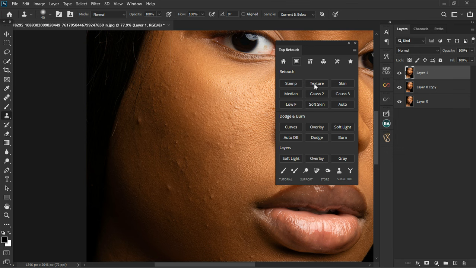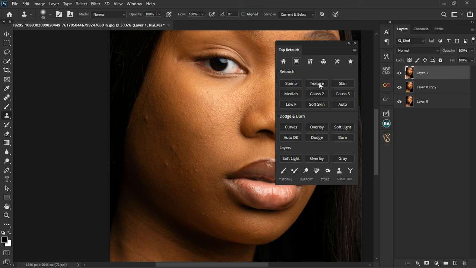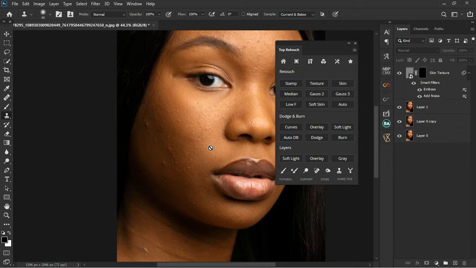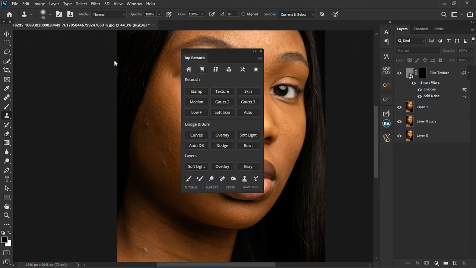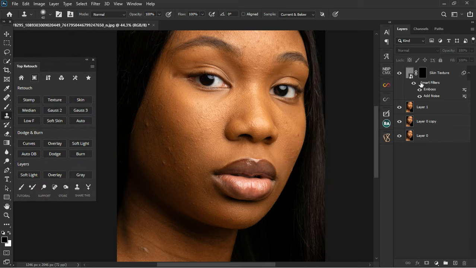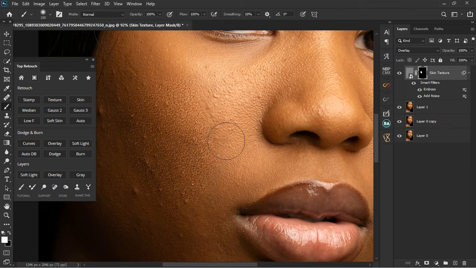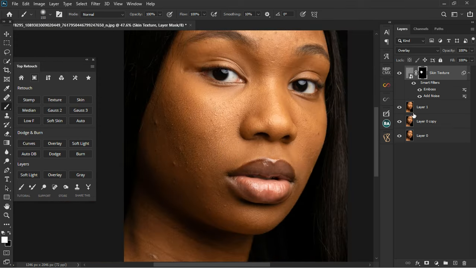Texture is to add texture to the image. Let's try that, and it's just to give us the texture and give us the emboss and the rest of the stuff. In adding texture, you already know this method. Let me take this towards the side, and if I click on the skin tones, select the brush and paint on it, you can see the texture is adding to the image, and automatically I think it figures out where the light is.